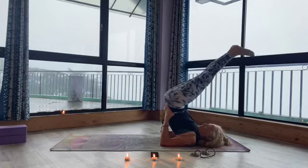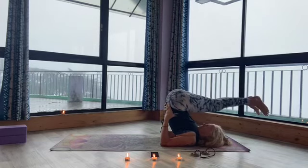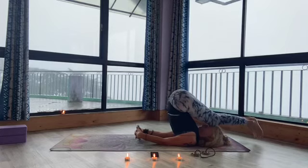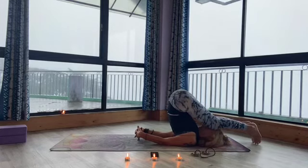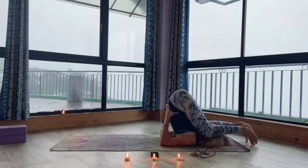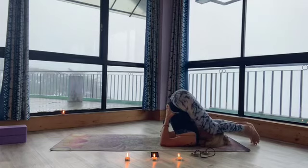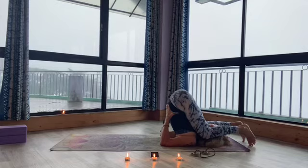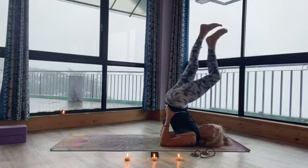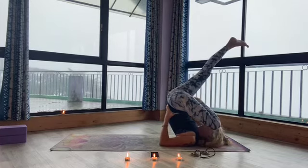Now, if it's in your practice, allow the feet to come over the head into our plough pose. Maybe the knees can come down either side of the head. Give the ears a nice hug. Or if you're in shoulder stand, you might want to try coming into full lotus here.